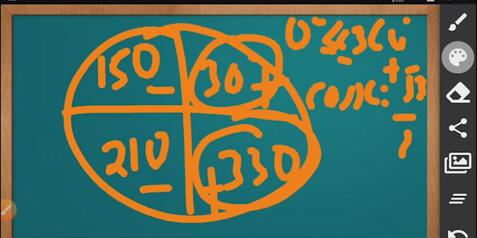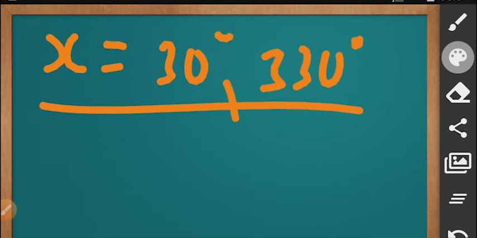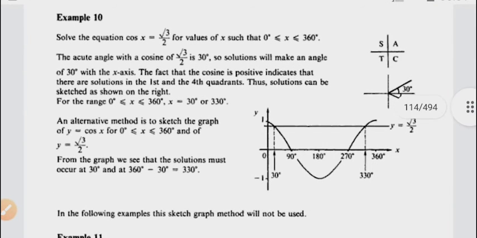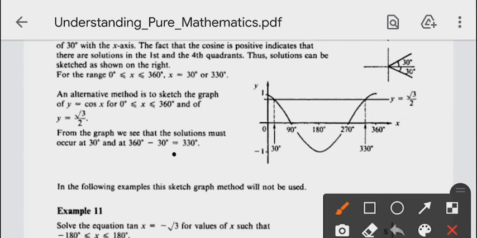Yes, I'm sure. Okay, so we can conclude and say therefore our x is going to be 30 degrees and 330 degrees. Then we ignore the others. Have you got that? Yes, that is good. Okay, so that's why you're going to find that you have your angles. Someone is putting here 330 and 30. Are you getting that? Yes. But for me, I use the other explanation to understand it better.